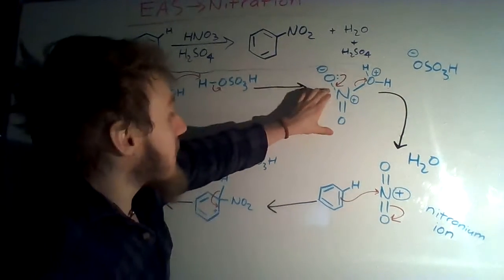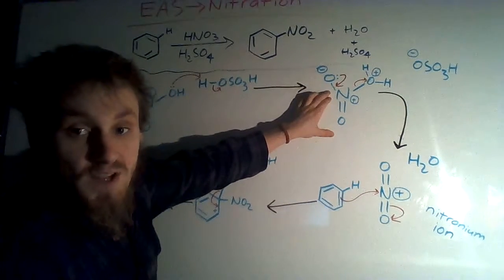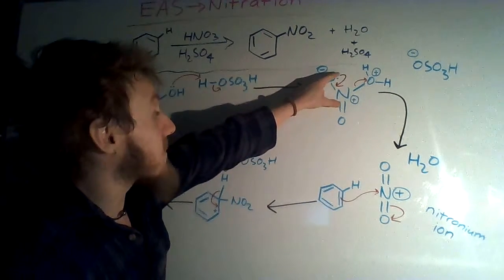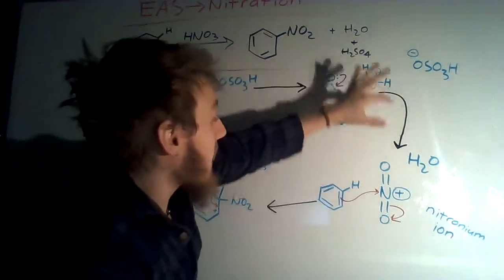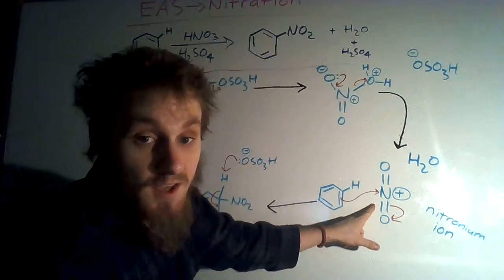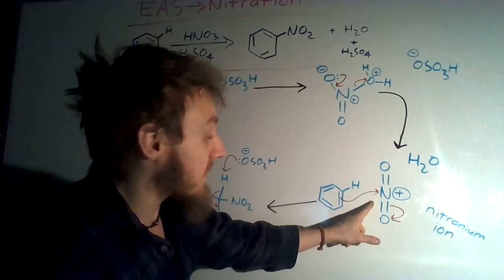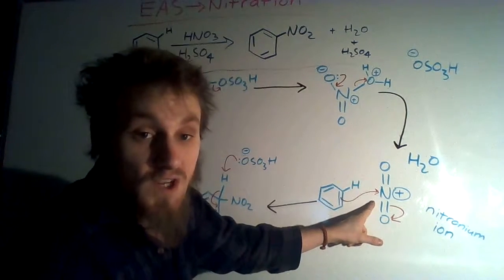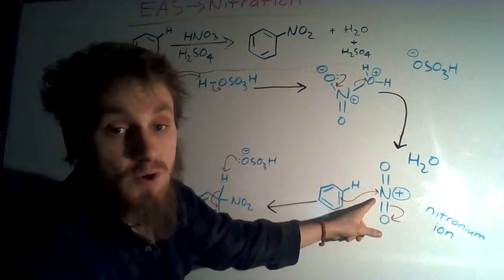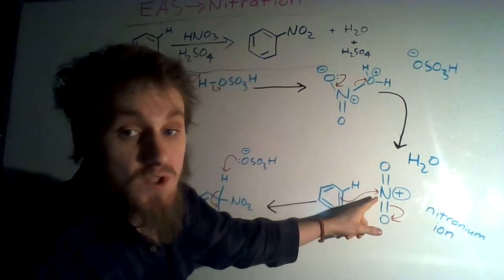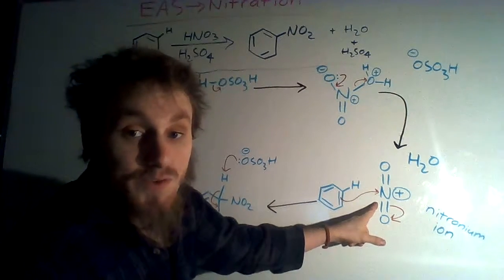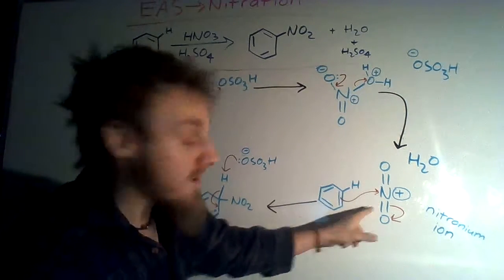Then we got a protonated form of this nitric acid, right? And so this lone pair on this oxygen is going to fold in, kick out water as a leaving group, and that's going to generate our nitronium ion. Again, it's the nitronium ion that's characteristic of nitration reactions, and it's the nitronium ion that's going to serve as our electrophile. Once we've generated this electrophile, we are now ready to begin electrophilic aromatic substitution.